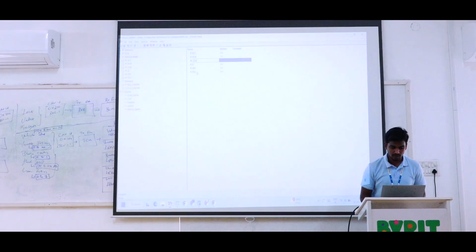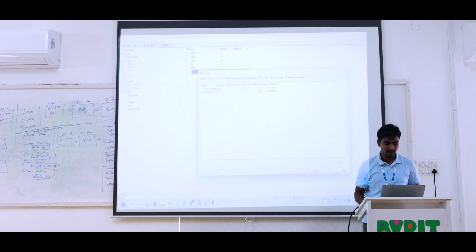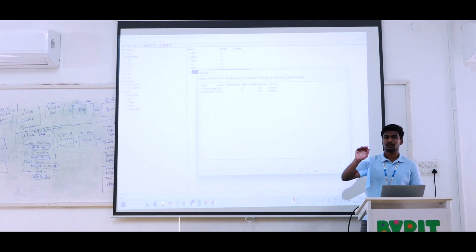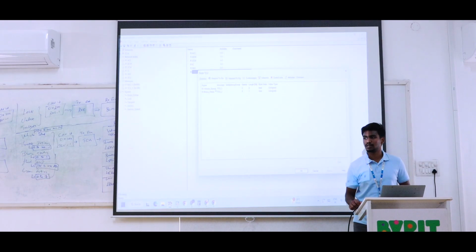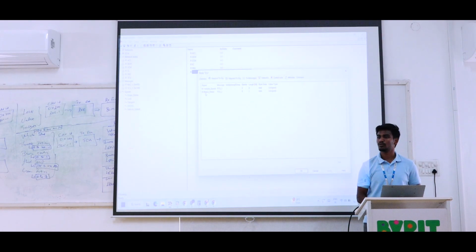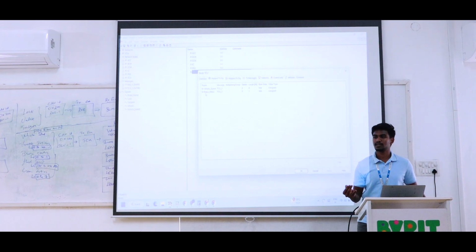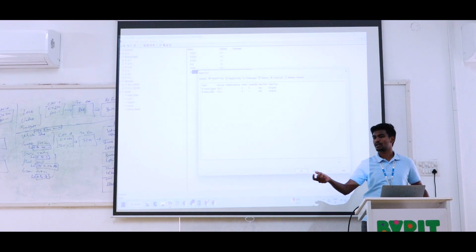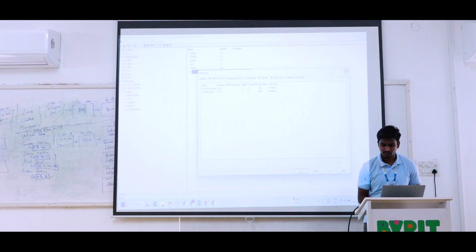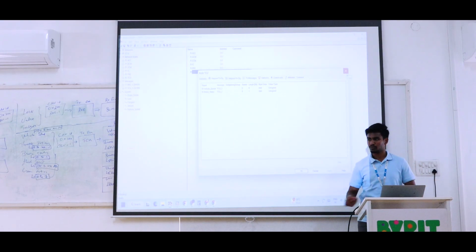For example, now the TCU has two signals. The vehicle speed I need to give to the ECM and the IC, the instrument cluster. The same values for the engine control module we need to see in the instrument cluster. The brake status we need to give only to the ABS. So here one transmitter is received by three receivers: the engine control module, the instrument cluster, and the ABS. The ABS takes the brake status signal, and the vehicle speed goes to two ECUs, the instrument cluster and the engine control module. That is the requirement I previously mentioned in our code.